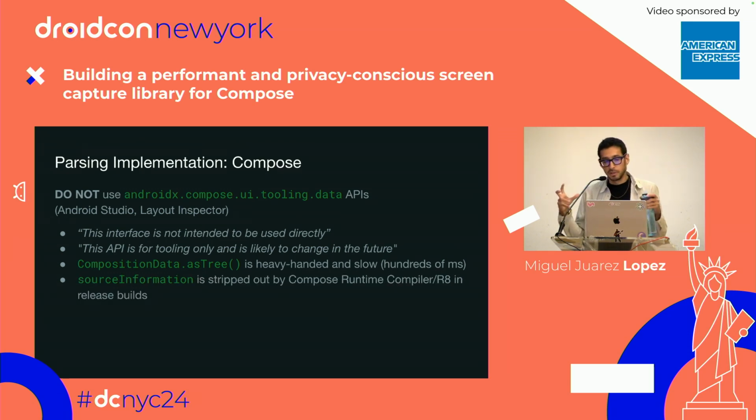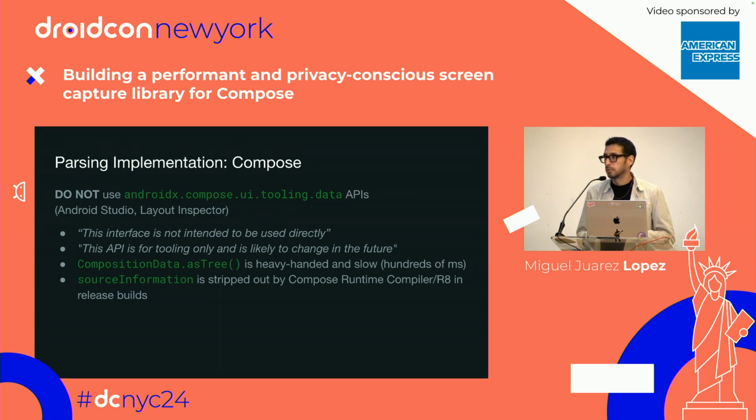And then the key aspect of it, the part that we were reading, which is called the source information. We actually used this solution probably a year and a half ago, and it's been a cat and mouse game that we played with Google, because they used to leave this information there even in production, but it was wasteful, so they started removing it. They do two passes. One pass with the compose runtime compiler, which removes it. There are some flags that you can add to enable it. And there are also ProGuard rules on one of the dependencies that will remove them as well.